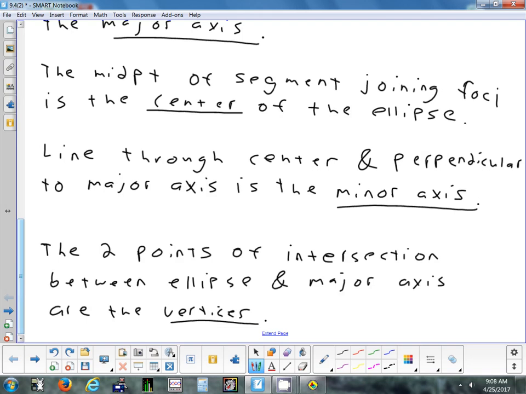How about anything here that's the same? What's a term that we used yesterday, we're using again today? Yep. Vertices. So the only difference is we have two. Yesterday we only had one, but we're still talking about vertices. And focus. Yeah, the focus. And it's the same as the vertices. The only difference is we're talking about two of them rather than one.